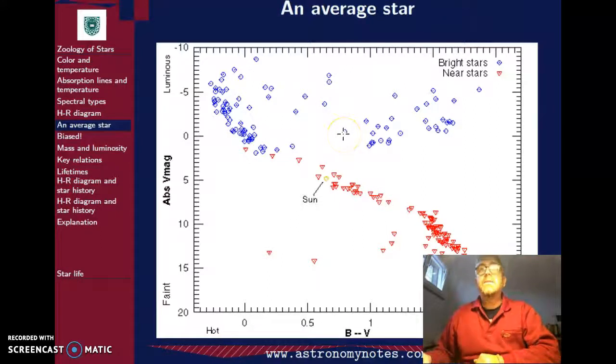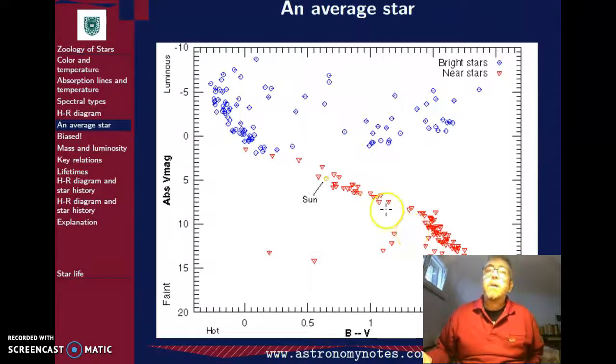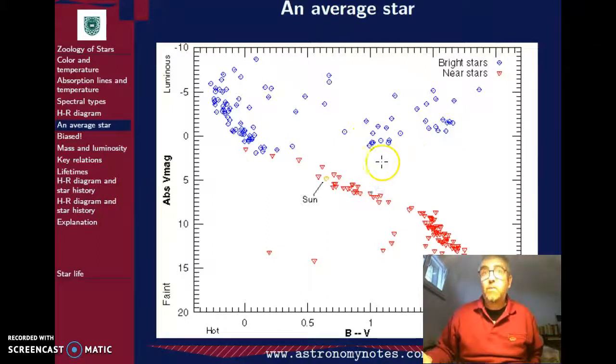Well, often you hear that the Sun is considered an average star. Well, the Sun is considered an average star as compared with most of the stars we have around us. But for local stars, the Sun is quite bright, as you can see. This is again the color magnitude diagram. On the x-axis you have blue to red, and on the y-axis you have the luminosity. And you can see that if you compare the Sun to the brightest stars we have around us, then the Sun is not as bright, it's quite dim.